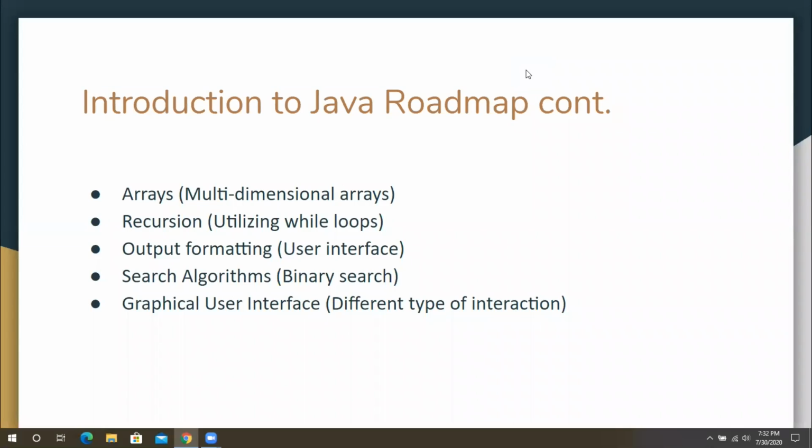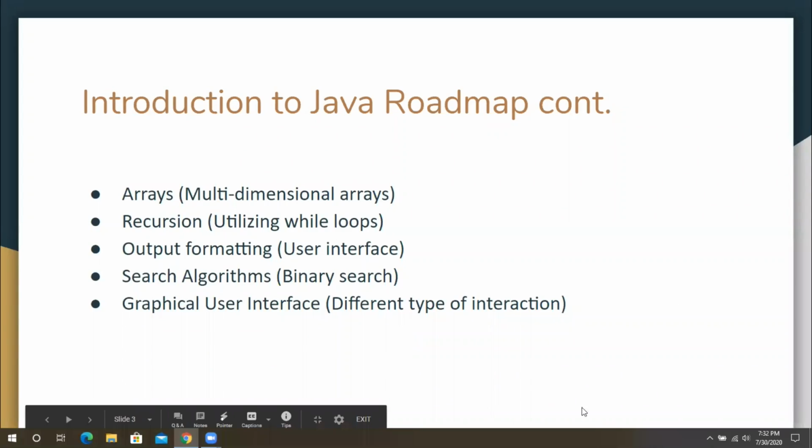Not exactly. JFrame in general is the entire graphical user interface. Everything else is an element within JFrame.